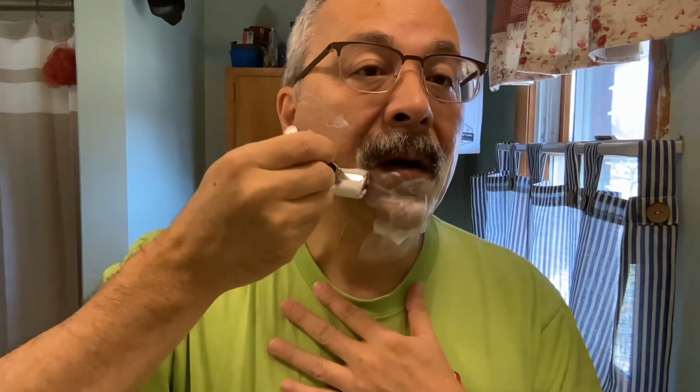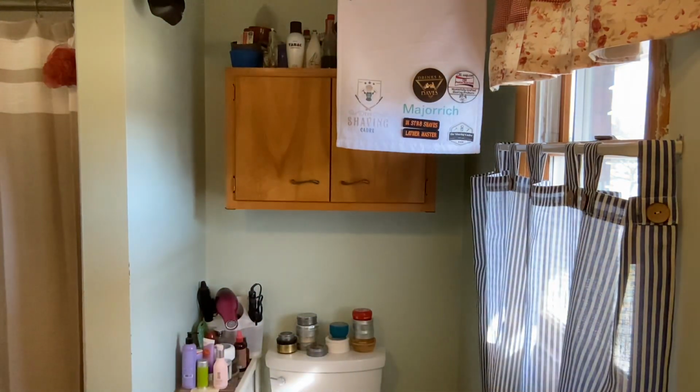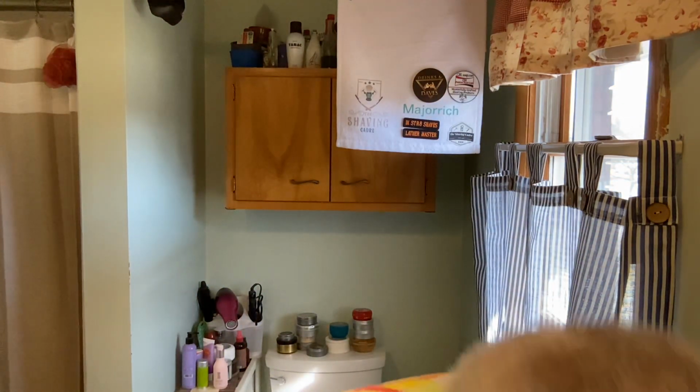This is a great razor. I don't have anywhere to go, but you guys don't seem to do a four-pass shave very often, so I figured it was time to do that. And I can guarantee you, I am slick as can be. I like this blade. This is a Gillette Ruby.